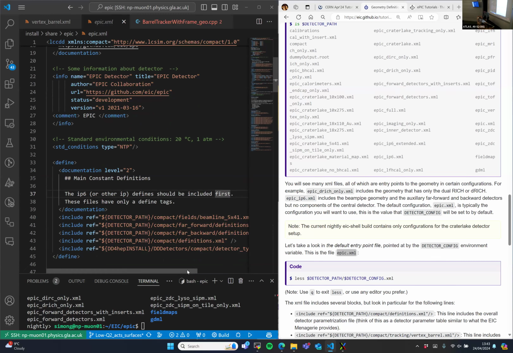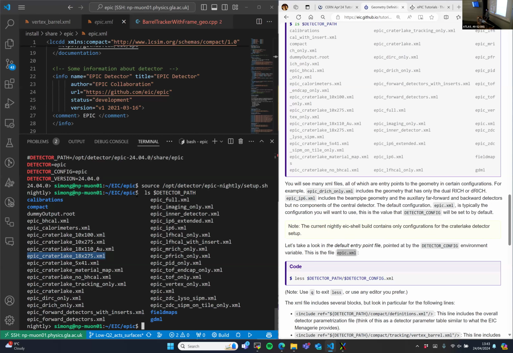In which case you'd have to change to 18 by 275 or 10 by 275, or if you've got a very specific use case, then you'll have to create a new entry in the YAML file and new configuration paths, but not going to go into that at this point.